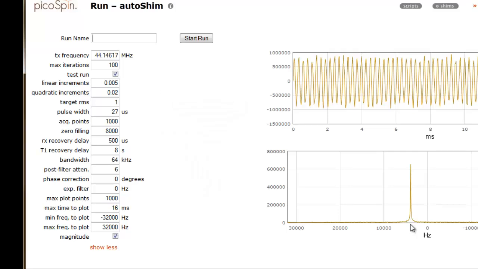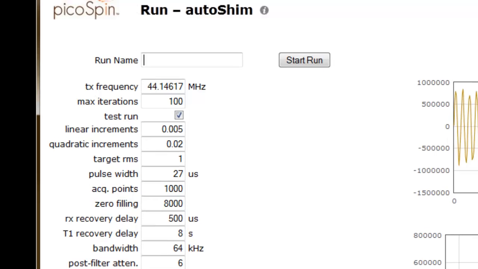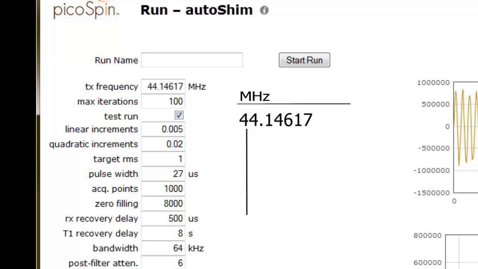Before we do this, let's take a look at the transmit frequency itself. We need to take note of the transmit frequency units. We're working on the megahertz scale. If we look at the values in the TX frequency parameter field, starting from the leftmost digit, the first number is on the 10 megahertz scale. The second number is 1 megahertz.